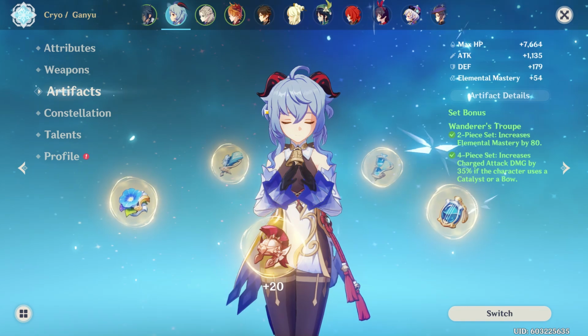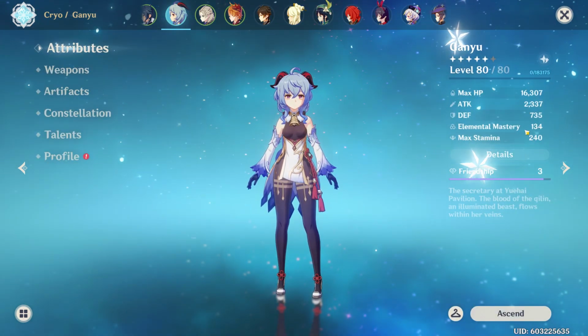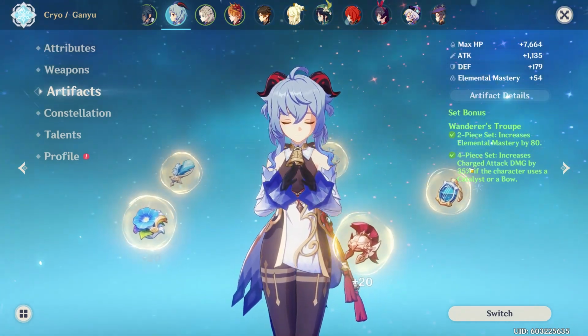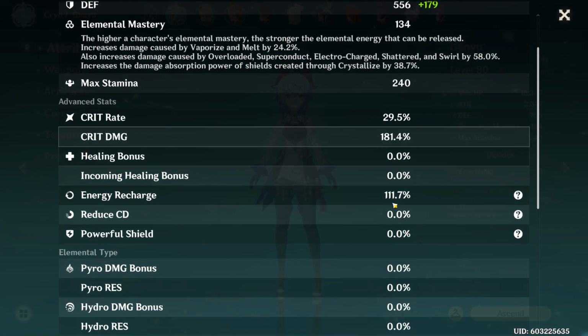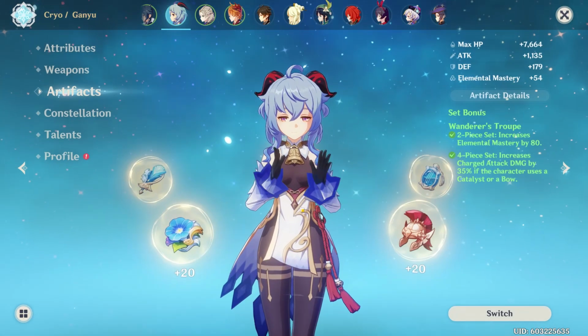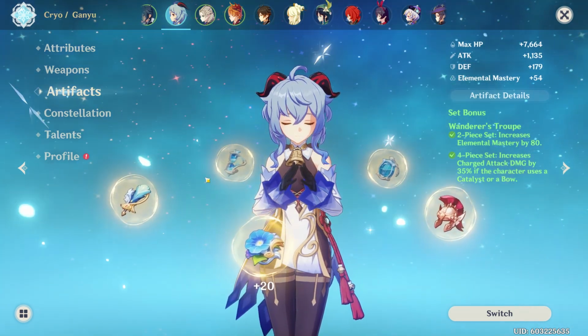So just remember these numbers. This is what we're going to be using for the Wanderer's Troupe set. We're sitting at 134 elemental mastery. And on top of that, since we have the 4-piece, we're getting a 35% damage bonus with charge attacks. We're at 181% crit damage, as well as no cryo damage bonus. So now I'm going to switch to the set with 2-piece Glad and 2-piece Cryo, and I'm going to show you what that is like.